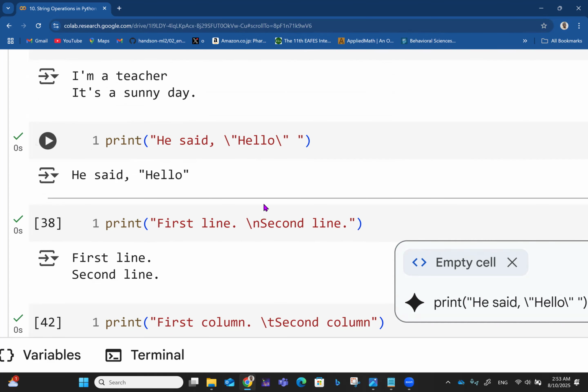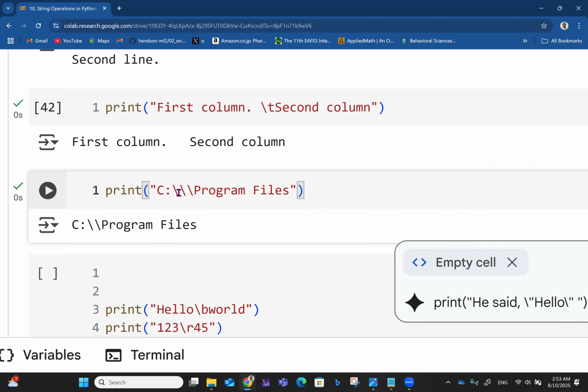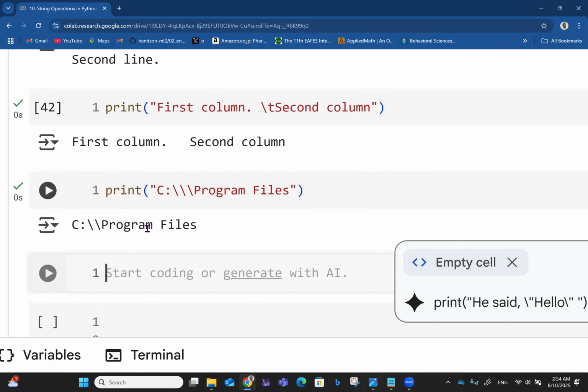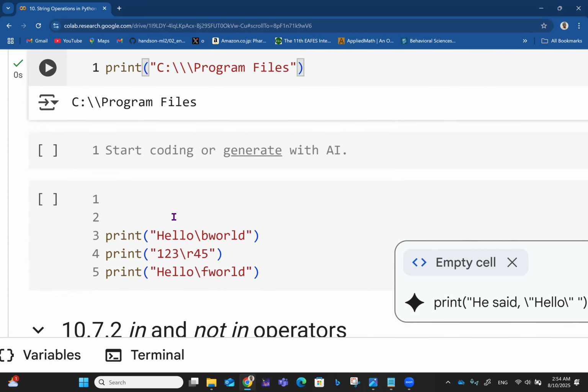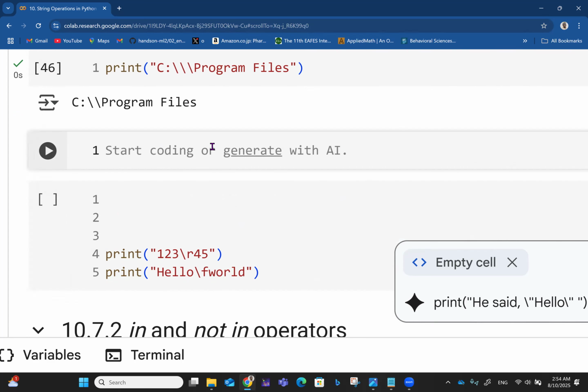So imagine here now, the program files normally should have double backslash. But because you want double backslash, you need to put another extra one. So you now have this. Imagine if you remove one backslash, you're going to only have it printed with one backslash, but you want two, so you make it three, so that two can be printed like that. So I use alternate enter so that it can create another cell for me automatically, so I don't have to worry about creating another cell.